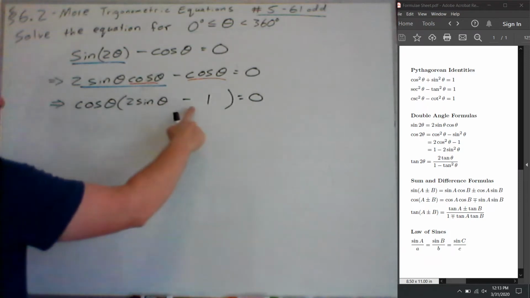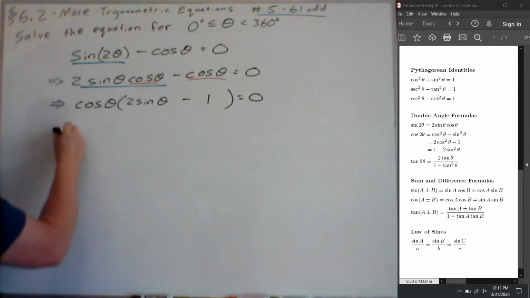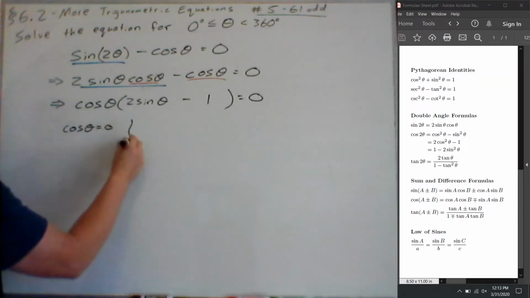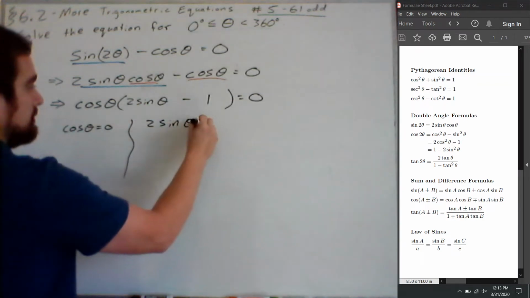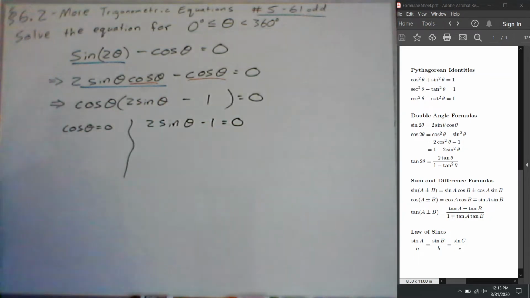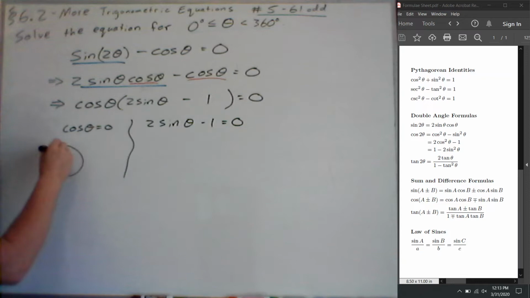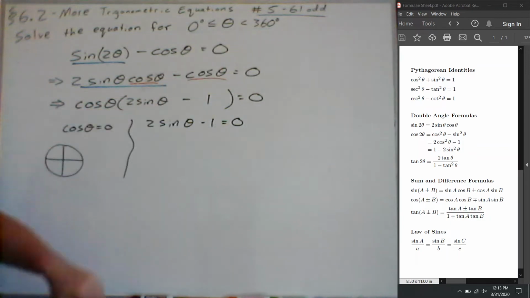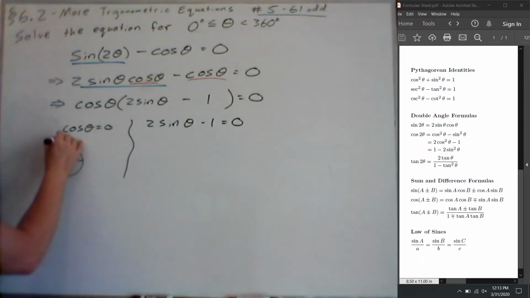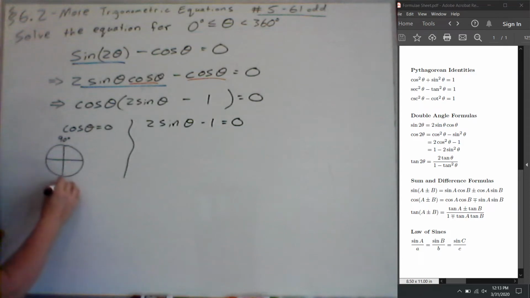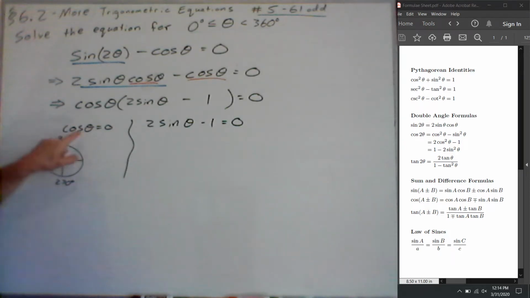We're going to set each factor equal to 0. By that, I mean either cosine of theta is 0, or 2 times sine of theta minus 1 is 0. 2 things being multiplied, getting a result of 0. So I just set each one of those factors equal to 0. Well, again, back to our unit circle here. We want to know where cosine of theta is going to be 0. And again, we're talking about degrees, just staying within 1 trip around the unit circle. So that's going to be up here at 90 degrees and down here at 270 degrees. That's where I'm going to have an x value of 0. It's not going to the left or going to the right at all.